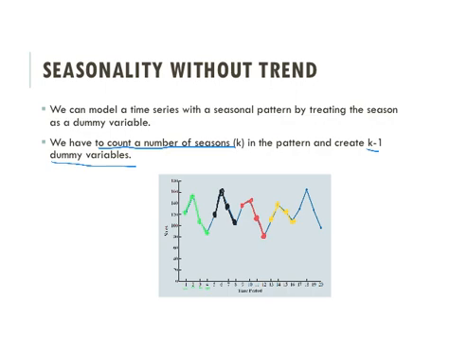Okay, here, this is one seasonal pattern. It has 4 points, meaning it has 4 seasons. So in the seasonal pattern, each point will be 1 season. So here there are 4 points in the pattern, so there are 4 seasons. Once we have the number of seasons, that number will be the value of k. So here, k equal to 4. We have 4 seasons, so we need k minus 1 dummy variables. In that case, 4 minus 1 equal to 3. We need 3 dummy variables.